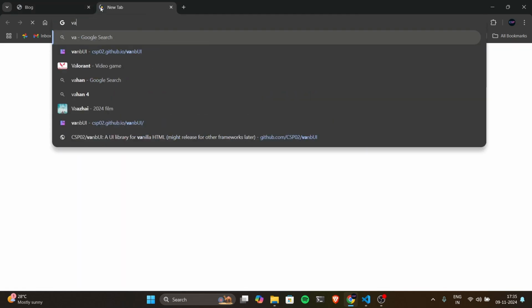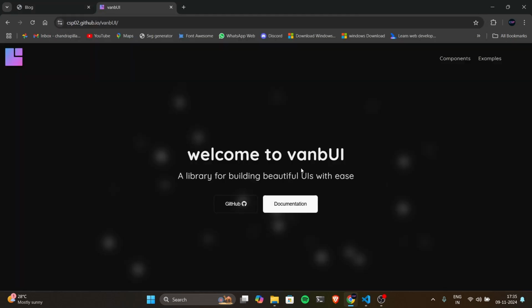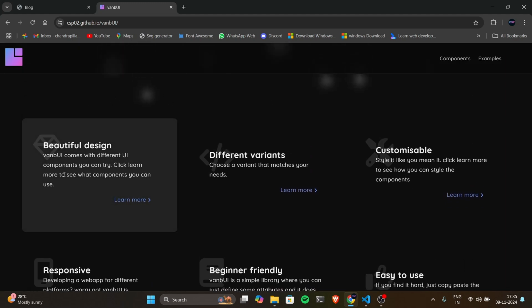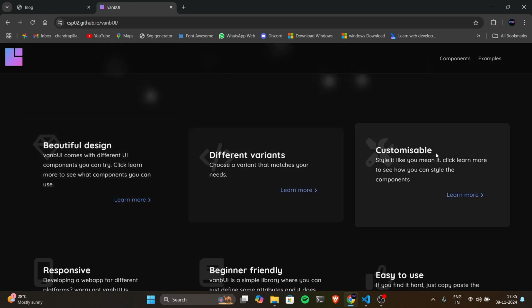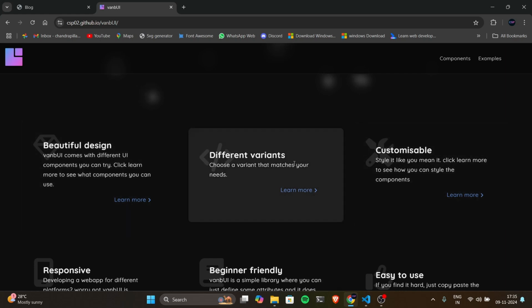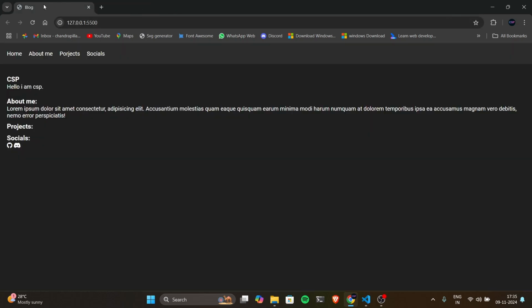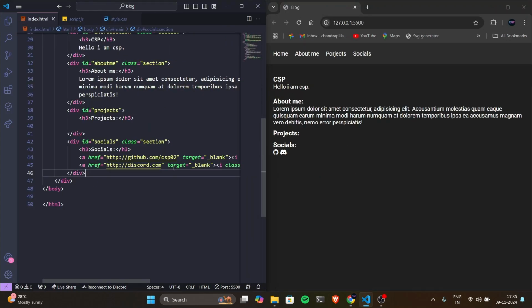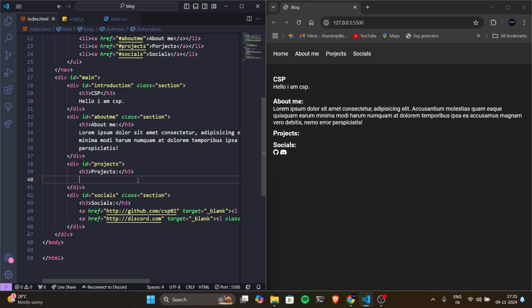Let me show you an example of this. If I go into this, we can actually see these things, right? When you hover on these, they will just pop out. We will do something like this now. So I'll just close this, and I will close this bar. Now we can go here.